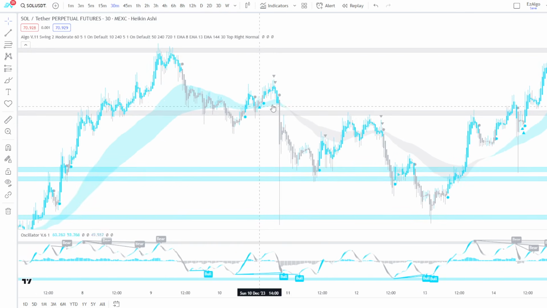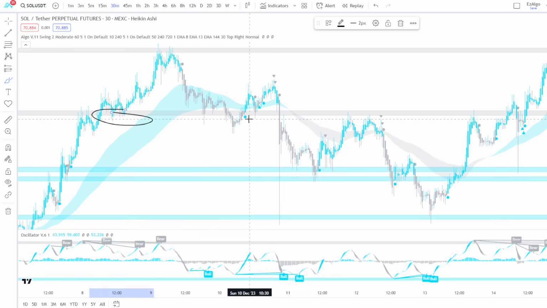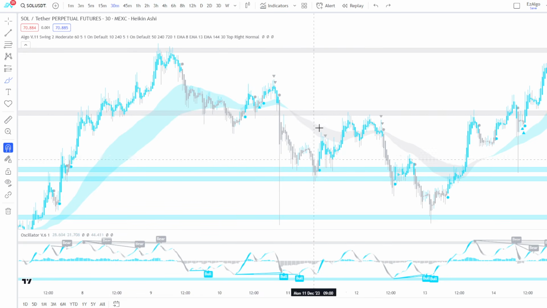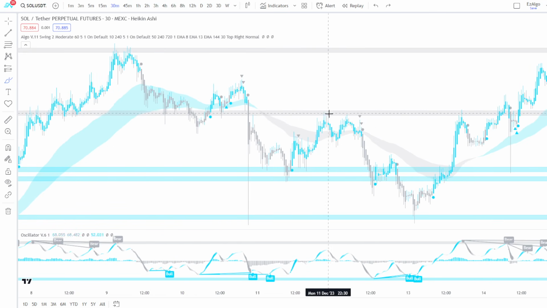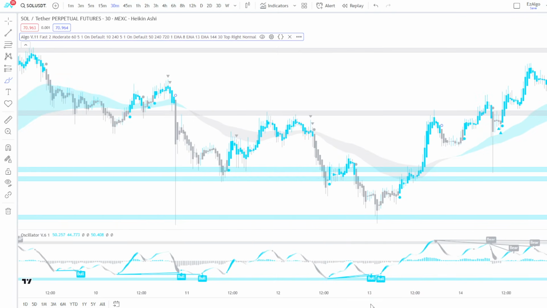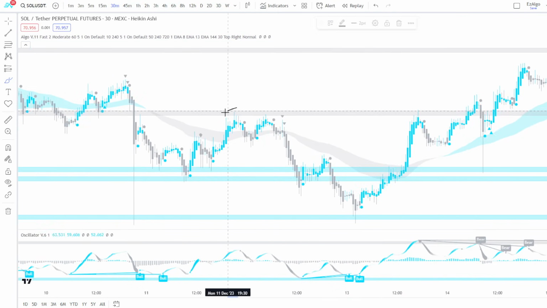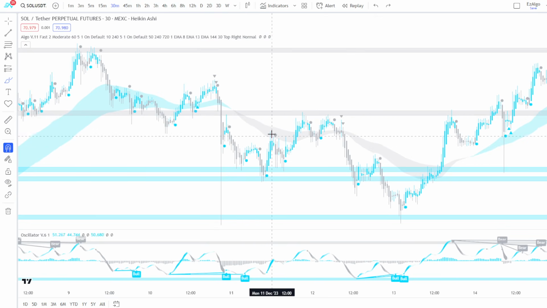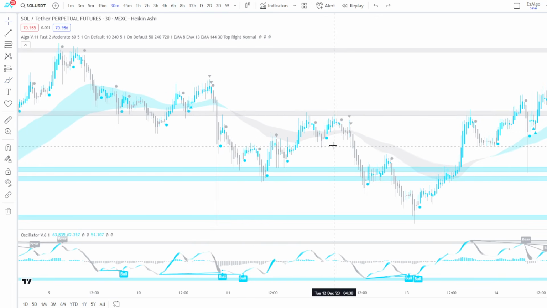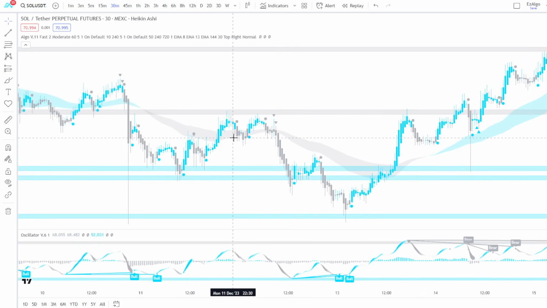And I'll give you a perfect example of how you can use these AI signals to your benefit. So right here, you see that we got some AI sell signals, and then we see that strong move down. Price loses this support zone, right? We come back up to test this zone. We're gonna change the signals to fast in this case. So right here, you'll notice that we reject the underside test of that support level that we had previously lost. And then we get that EzAlgo sell signal with that mild sell signal on the EzOscillator.